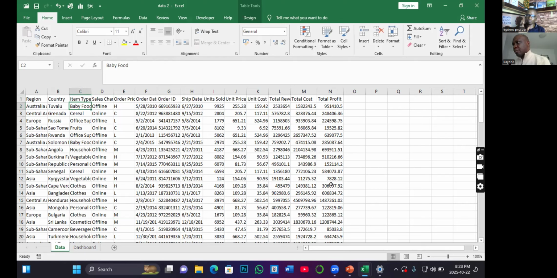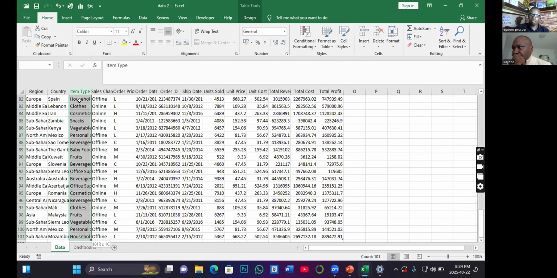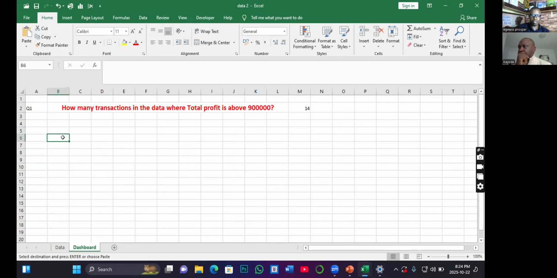So this particular question is not going to be a single metric. Instead, it's going to be a comparison. This is what we call categorical data analysis. Now, the first thing you are expected to do in this kind of scenario is to get the unique variables listed in your dashboard. So I'll take the whole of this column, because I believe you know how to select all the values in a particular column. So Control C, and then go back to my dashboard, then paste it here.